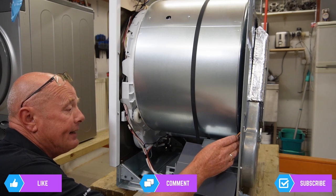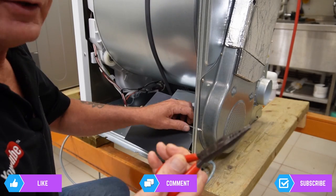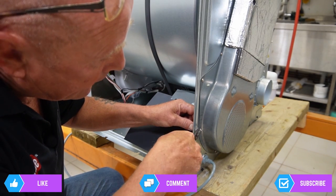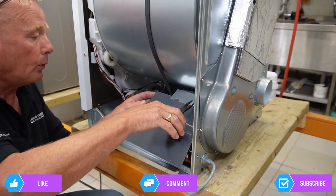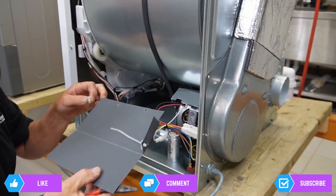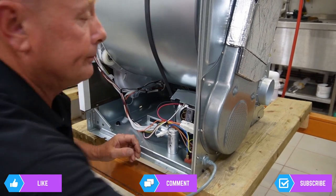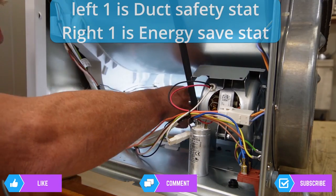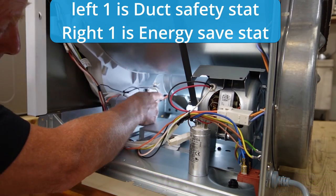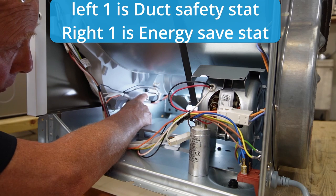This is the wiring for the heating element, and there'll be some connections underneath here. To remove the cover, these pliers are very useful — just press the two lugs in and the clip comes away. I'll also do the clip underneath here, which allows me to remove the whole cover and give easier access to see everything. I'll put my torch in to make it a little easier for you to see. Here are the two thermostats, and I'll zoom in on the diagram so you can see these are cut-out stats.